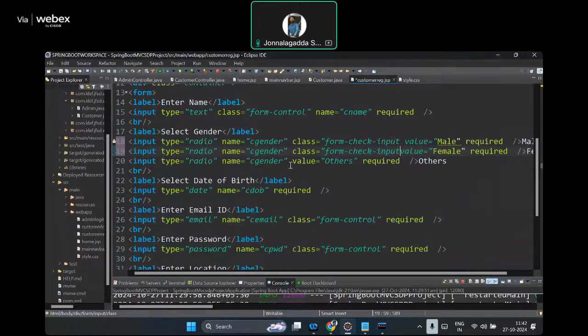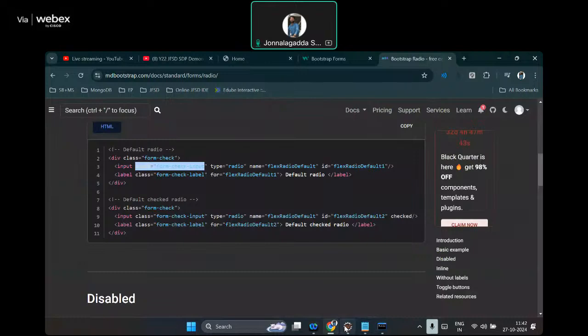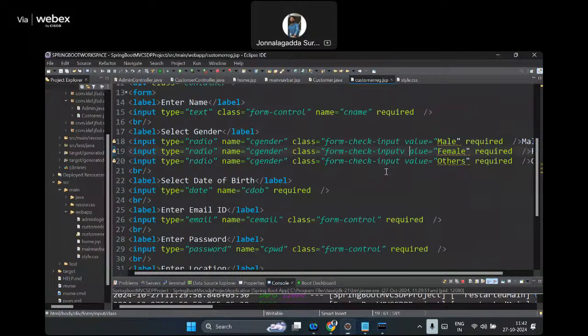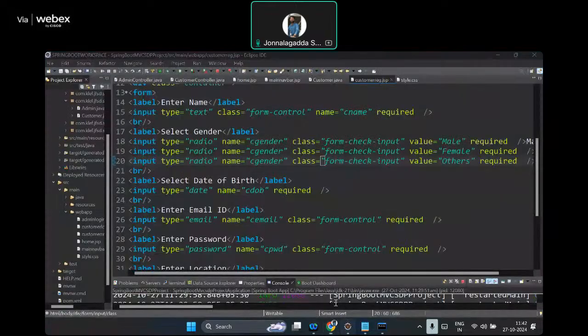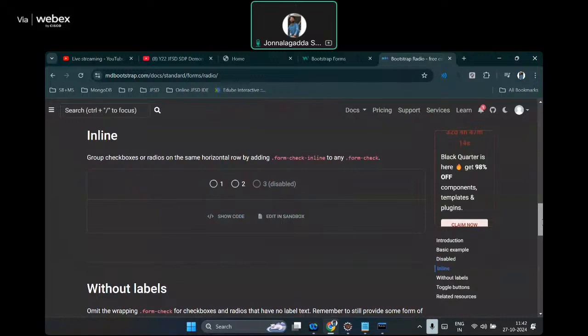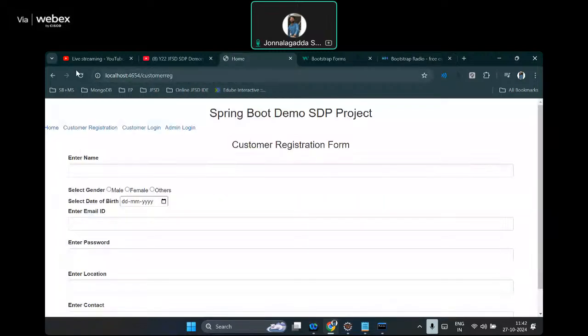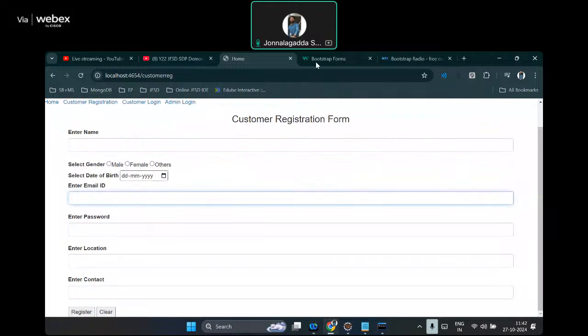Here, double quotes. Class form-check-input, input type radio, input class is equal to disabled input. Radio. Refresh. If I click on register, perfect.